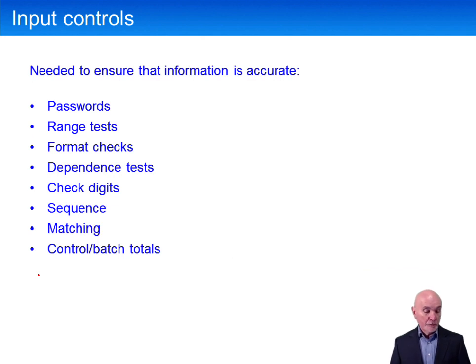If we're getting information from computers, and nowadays 90% of information is going to be coming from computers, we need to make sure that the information is, certainly the internal information, as far as possible accurate. And the first step is to make sure input is okay, because if you input rubbish into the computer, it can just be processed through and will produce rubbish at the other end. So here are some of the methods which can be used to try to ensure that information being put in is okay, and this will maximize the chances that information coming out is reliable.